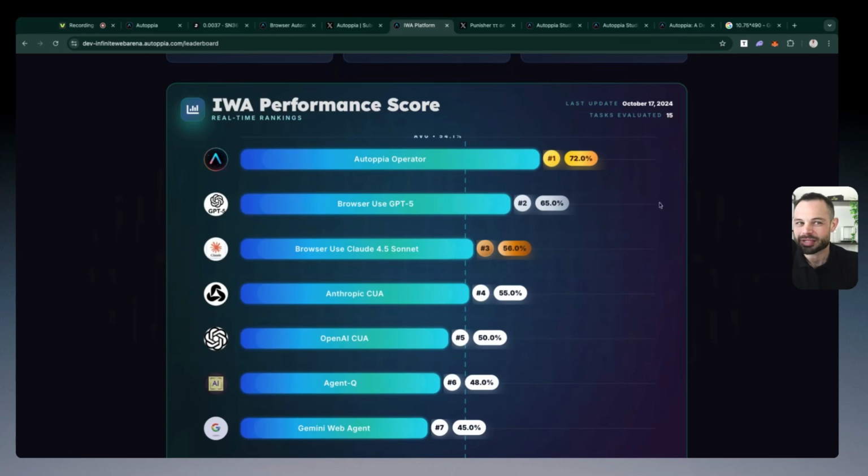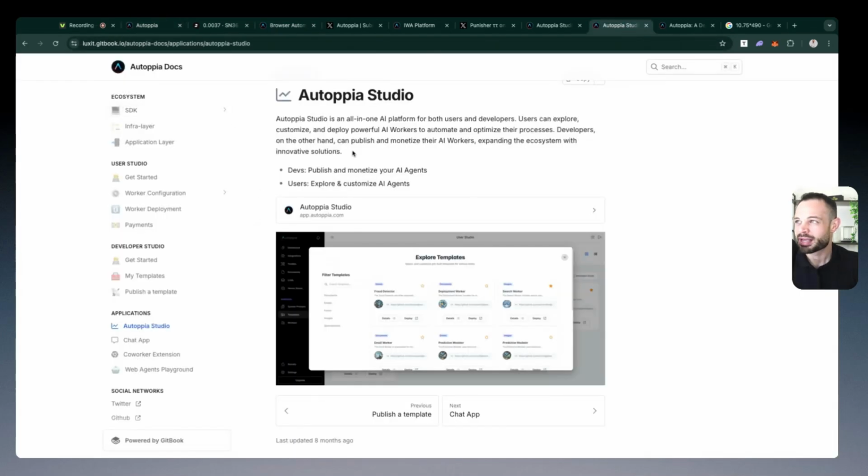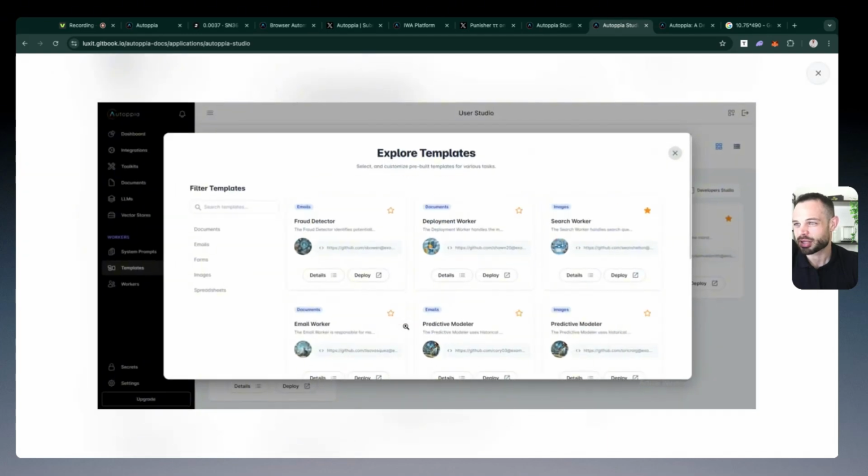Okay, so many different use cases for these AI workers. If I come back over to the homepage on Autoppia very, very quickly, they give a snapshot of this on the homepage. You can also check out more in their documentation, which is easily findable on the website. But imagine having an AI worker or an AI agent that is dedicated solely to predictive modeling. There's actually other subnets on Bittensor doing this, but imagine you had an AI worker that was simply able to go ahead and run predictive models using historical data from charts on TradingView. That would be one very specific niche use case that you could be using an agent for.